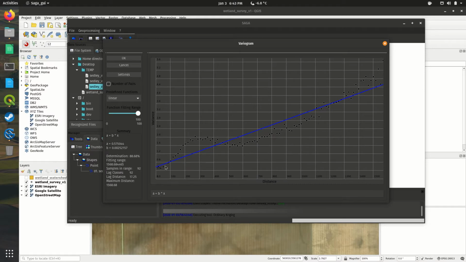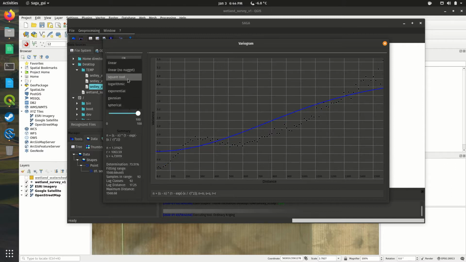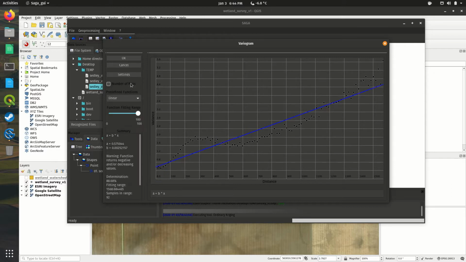So it generates this. It shows the variability of our points. You want these lines to match up closely with this line here, and you'll see if you change this to, say, Gaussian, then you might get a different fit, or square root, but we'll just stick with plain old linear for now.